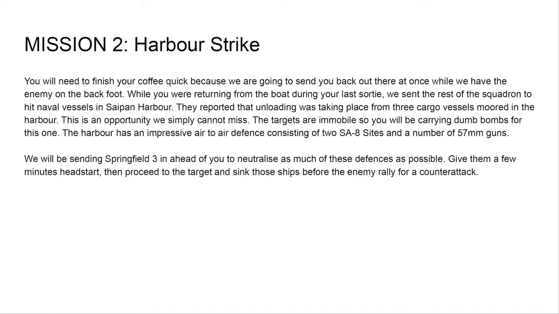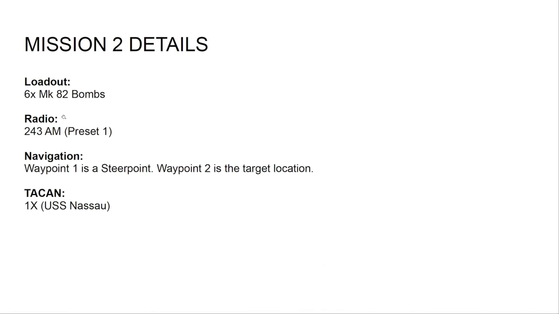The harbor has an impressive air defense consisting of two SA-8 sites and a number of 57mm guns. Springfield 3 will be sent in ahead of us to neutralize as much of these defenses as possible. We are to give them a few minutes head start, then proceed to the target and sink those ships before the enemy rally for the counterattack. So we will have 6 Mark 82 bombs, that's 2 per ship.